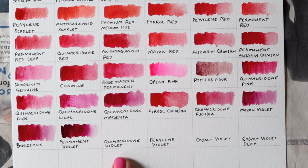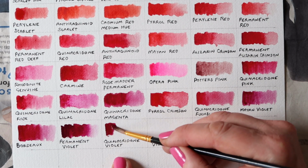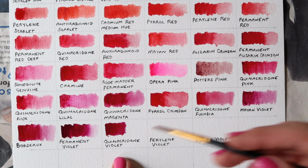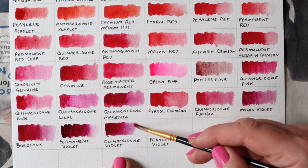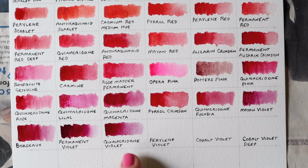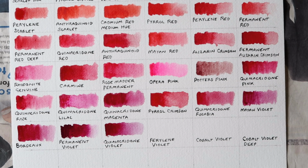Quinacridone Violet. That's what we've got here. Hard to see because, again, there's not a lot of water in there. It's mostly pigment, and it's very saturated, but that gives you an idea. You can see how that's a little more red, that's a little more blue. They're all different, aren't they? But that's not an excuse to want to have them all.